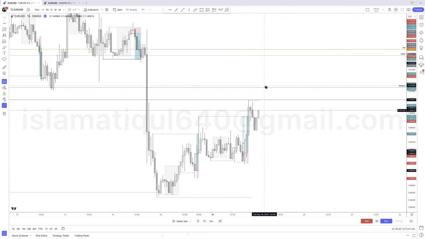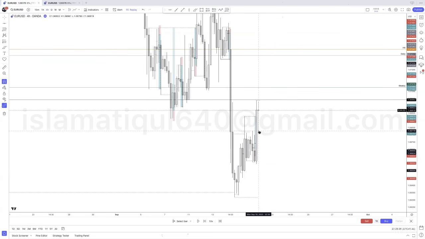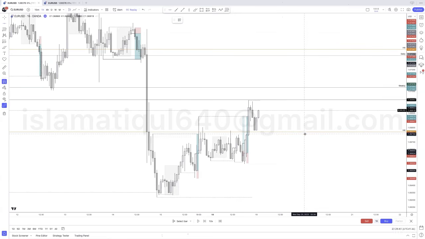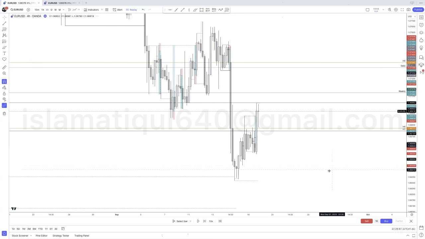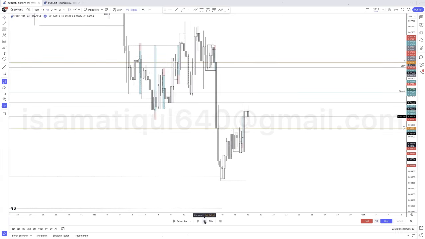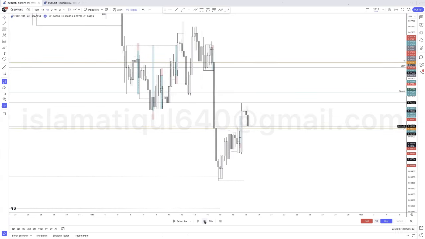Here we know high time frame range, premium price. Lower time frame range, discount price is here. So you can wait until it reaches a discounted price. Let's wait for Asia to end. A discounted price would be below this, maybe this open close, refine to this open close, like this. And we have liquidity above it to fuel that move. Let's wait for Asia to end. First one, second one.